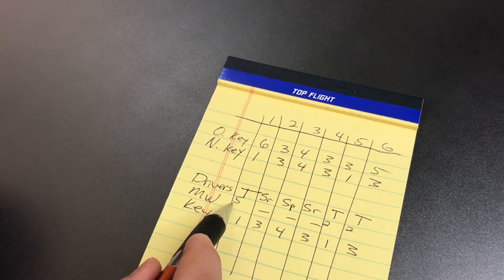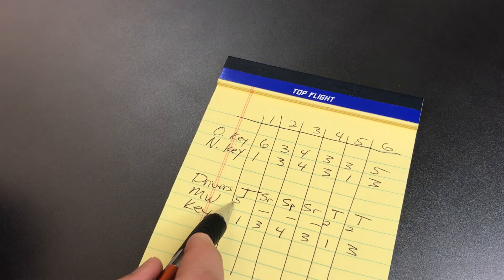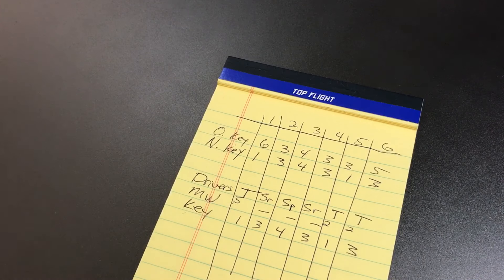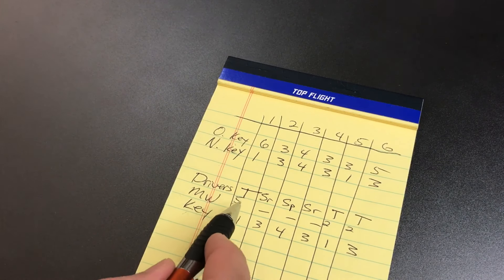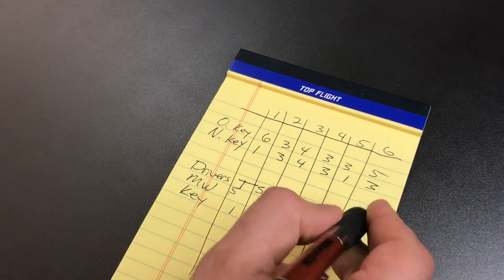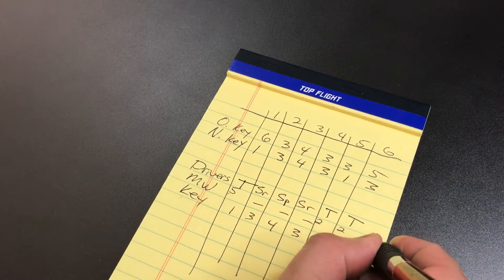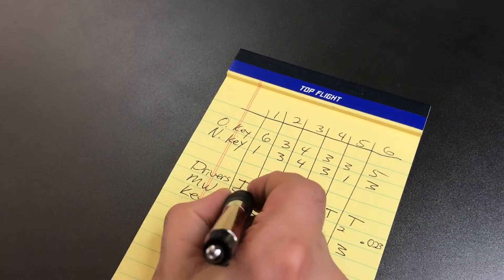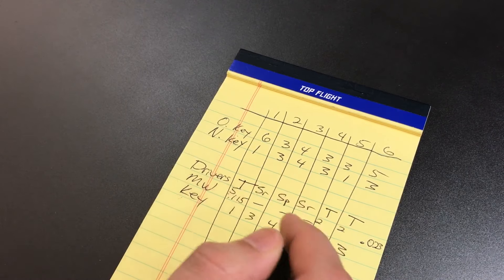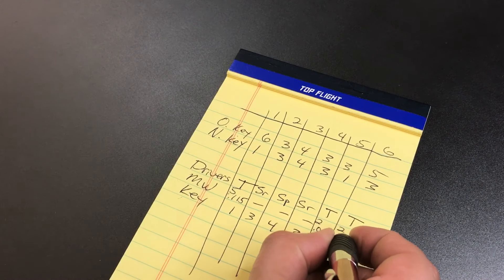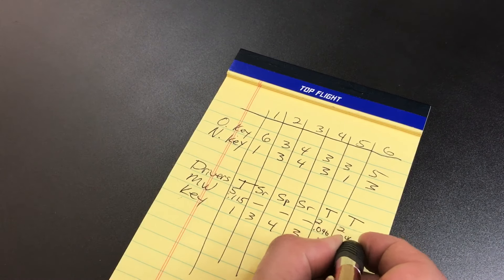So if you have a Quickset pinning kit, you can just get a number five master wafer. If you have a pinning kit that just tells you the size of the wafers, what you do to get the correct size is multiply this 5, 2, and 2. You multiply that by 0.023. And that is the depth of each Quickset cut. So right here, I'm going to need a 115 thousandths master wafer. Here we'll need 46 and the same here.